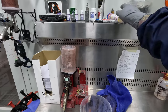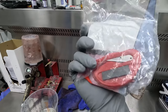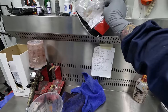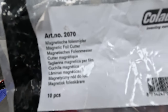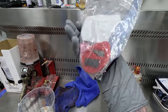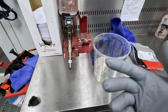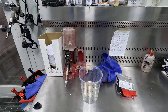I also really like these little touch-up tips, another little random thing. And these magnetic foil cutters, because they do have a little magnet on the back, so you can stick it up there if you want. Art number is 2070. While you're there, get yourself a few of these. They're only about $1 each, so cheap, and it makes masking very easy. I've always got one in my pocket. They're really handy for tucking a little bit of masking up underneath as well, so they come in handy for more than just cutting the plastic. It's a really handy thing to have in your pocket as a spray painter.